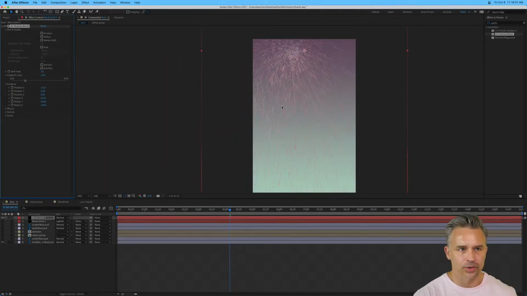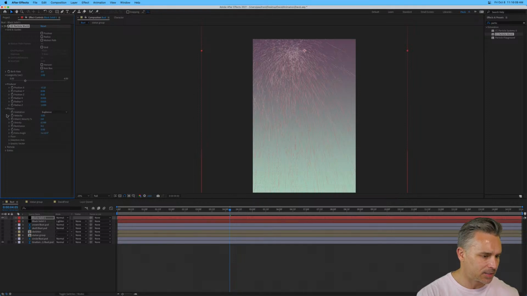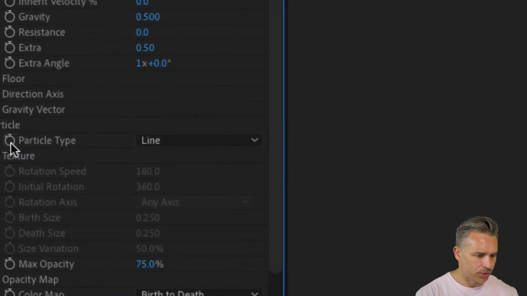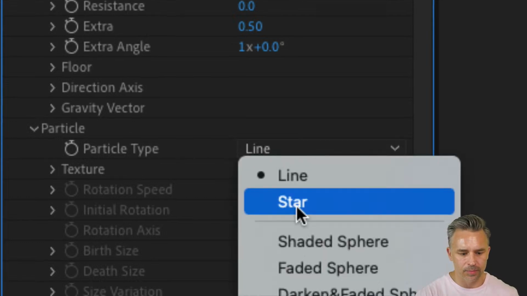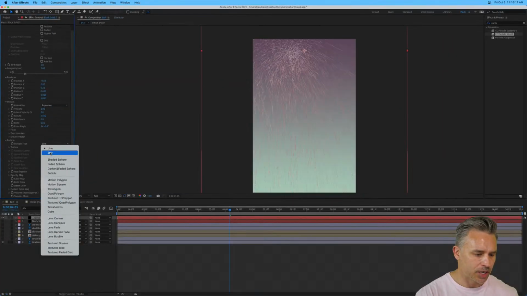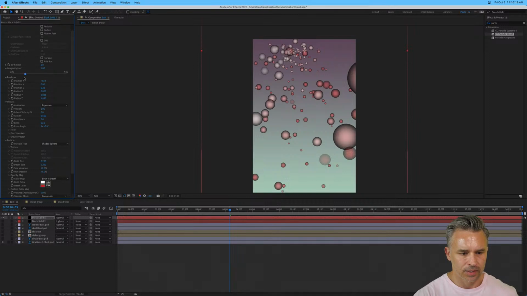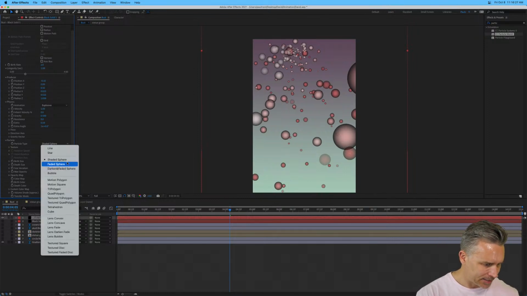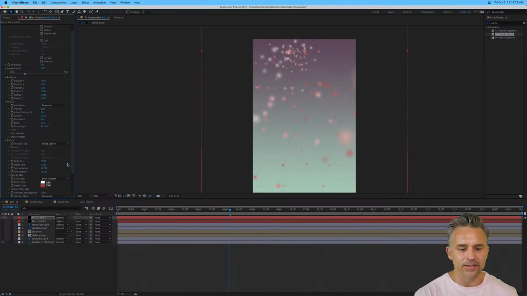If you guys can tell, those are actually just dashed lines. So sure enough, right down here for the particle type, we're going to turn this into a shaded sphere. There we go. We have our shaded sphere. Still using that birth color and death color. Let's do faded sphere. That's what we want. Change it to faded sphere.